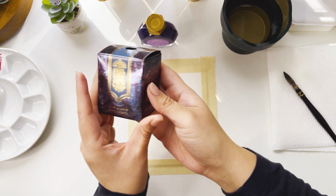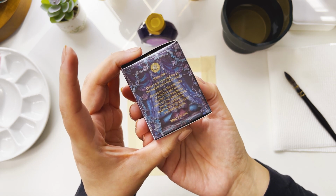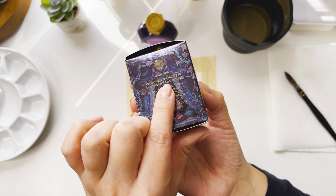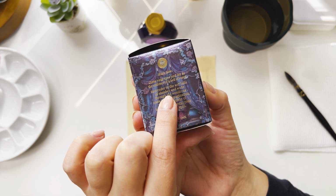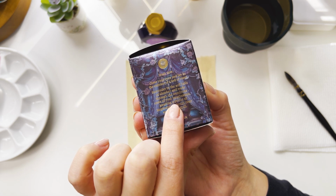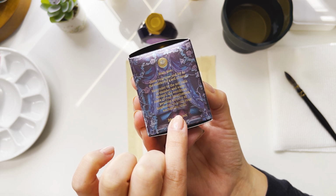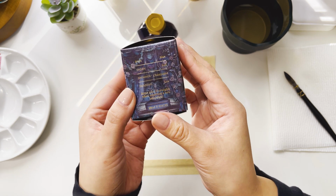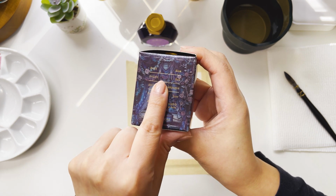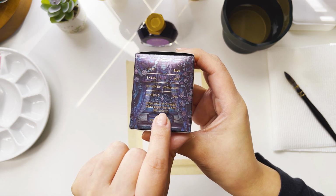And now this is the Lapis Lullabies ink from Ferris Wheel Press. Hush now, close your eyes and lay in the embrace of a bed of roses. Surrender to the soft lulls of slumber and wade through the wondrous oasis of your imagination, awaiting a stroke of inspiration to break your enchanting spell. Wow, I love reading those. They're so much fun.